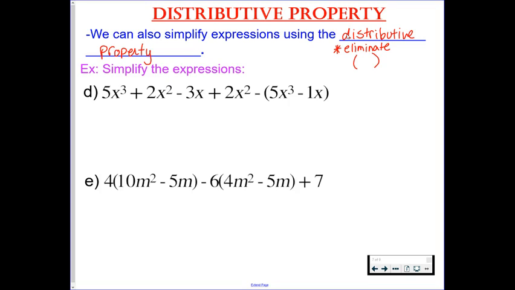So on our next example, we have parentheses on the far right side. To eliminate those, I'm going to take what is outside and distribute it in. So what I mean by that is you take what is directly outside of these parentheses and multiply it to everything inside the parentheses. Now you see how this is a minus or a negative sign? You can make that a -1 just so that you have a number to distribute through. Okay, so here we go. We're going to bring everything down.